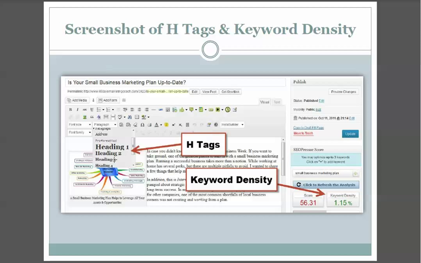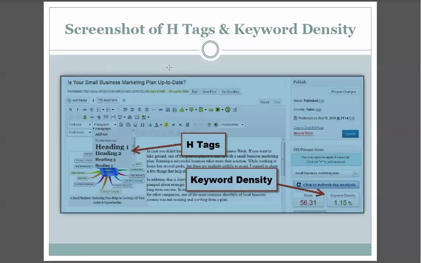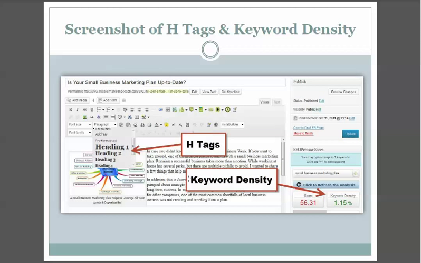Now, assuming you're using WordPress, if your blog is a WordPress blog, typically your title is an H1 tag, okay? Which means you just need to include an H2 and an H3 somewhere throughout your post. So typically what I'll do is I will have somewhere right toward the middle of my blog post a subtitle, make it an H2. The very last sentence of my post oftentimes is the H3 tag.